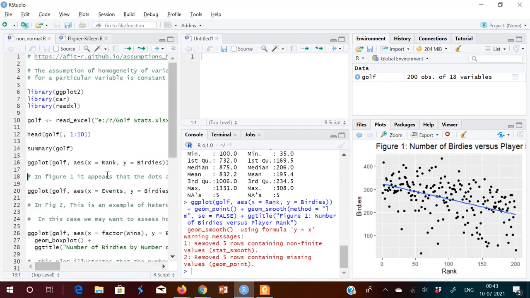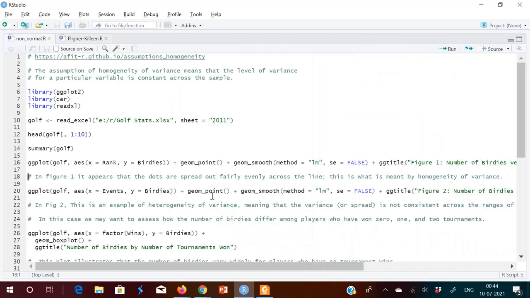Okay, I'll show you the equation. So this is ggplot. Here in aes I am giving which is the x-axis and which is the y-axis, and then geom_point tells it is a scatter plot. Then for smooth I am giving method lm, linear model, and then the title. That's all. So I have drawn that.